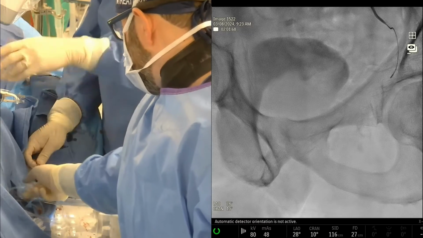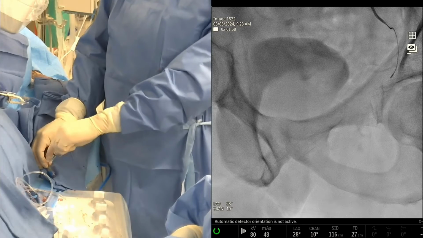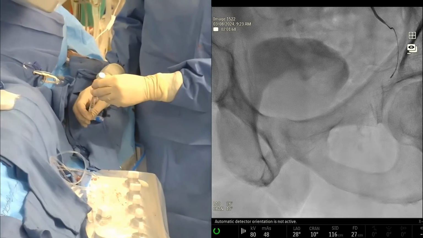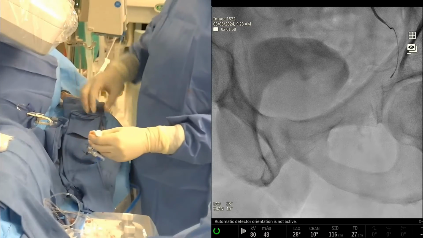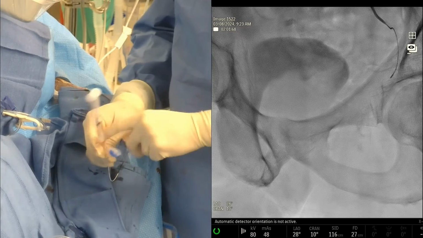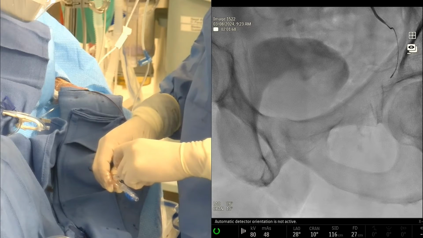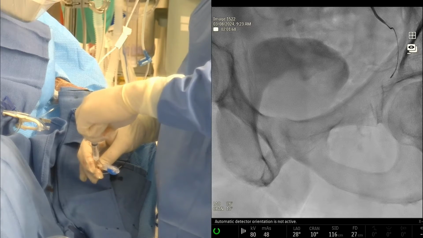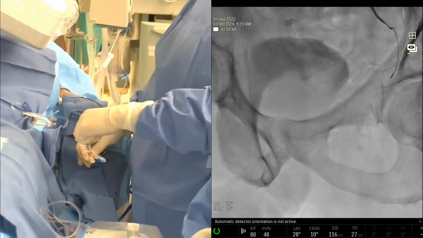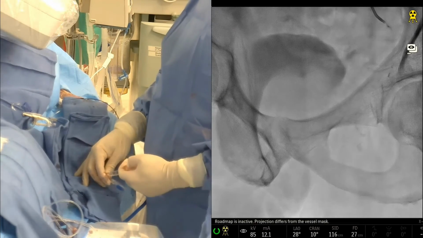Any other questions on your end, guys? There's probably a lot, I would imagine. I mean, in terms of talking about the radial access that we were doing, I think we ran into the situation where there was a little bit of tortuosity in the arch, and we quickly troubleshooted with something that we're familiar with. I think it just comes down to, you're good at navigating things that you do a lot of. If you're not familiar, you might poke around for a while, but because we have experience with it, 6 minutes into this, we're in the prostate artery. Just like we have ways of troubleshooting a difficult arch if we were femoral, it's one of those things that as you get facile with it, it becomes more second nature.